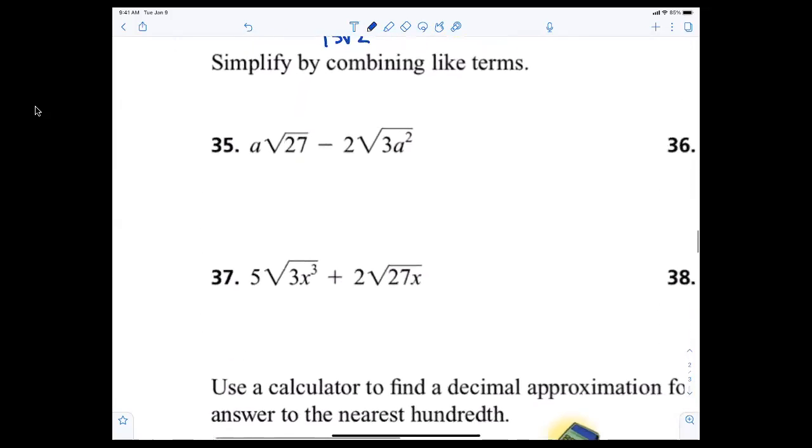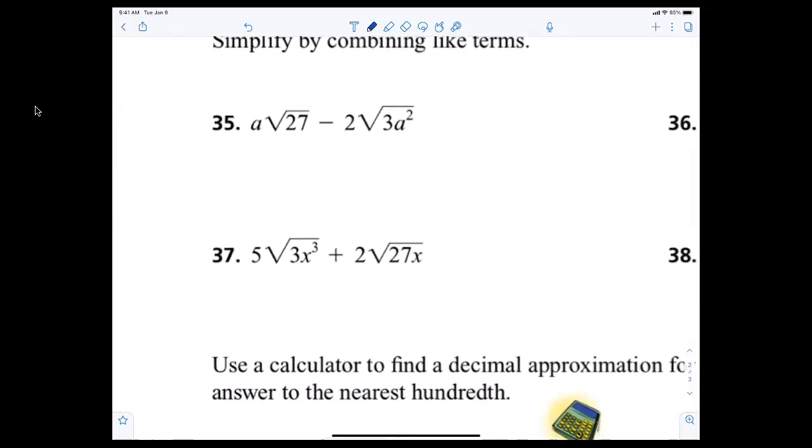Okay, now we got the tricky one. Reagan, come on, girl, you can do this. All right, what am I doing for 27? So 8. And then 9. Good job, kiddo. Now, what happens here, kiddo? You're first to remember this from yesterday. What's the square root of a squared? Yay, good job. So that comes out.